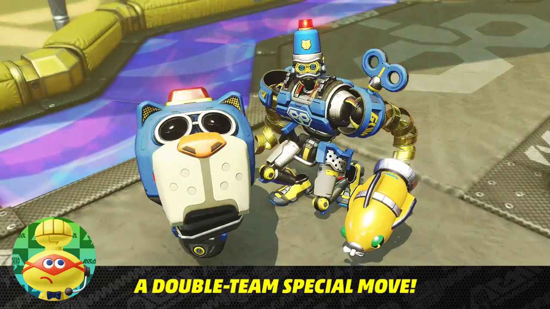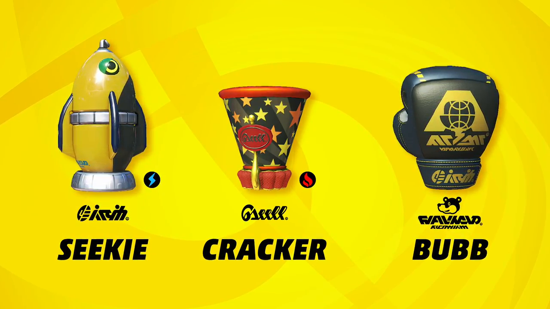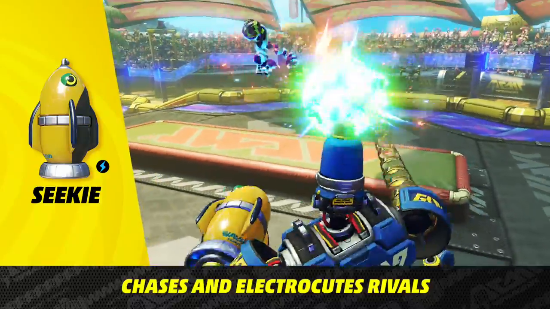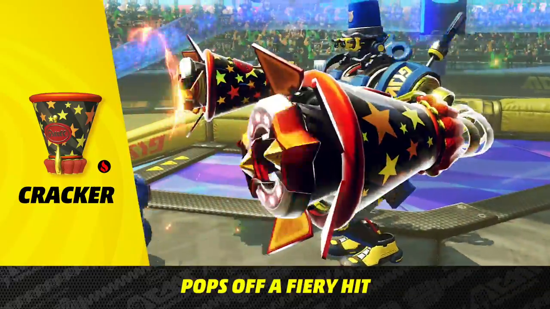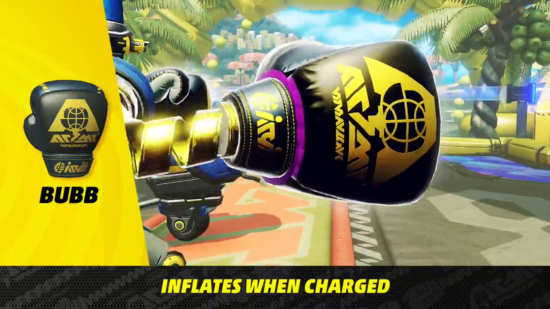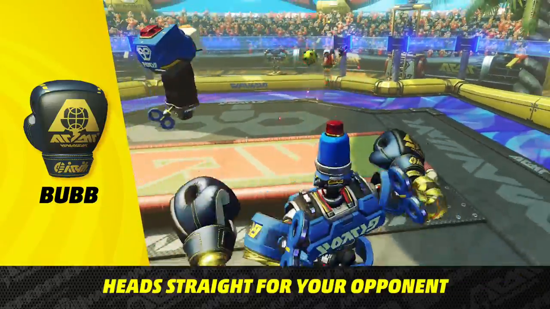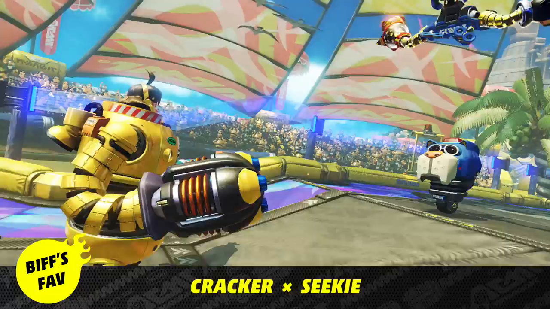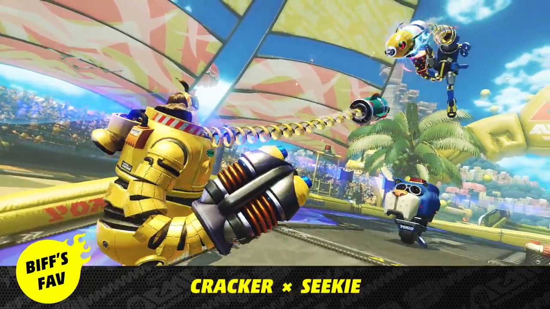Here are their signature arms. The Seeky fires shocking heat-seeking missiles. The Cracker surrounds enemies in fire. And the Bub pops off after a charge, heading straight for the opponent. Try jumping way up high with Barq, then cornering the opponent with a Cracker and Seeky from a distance.